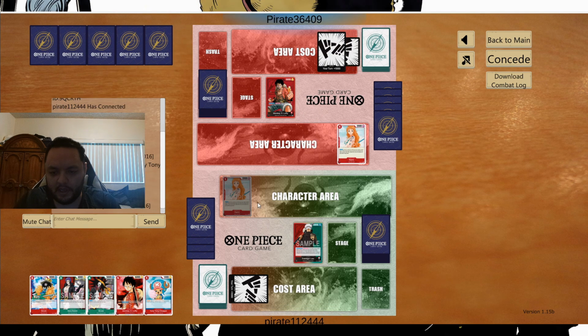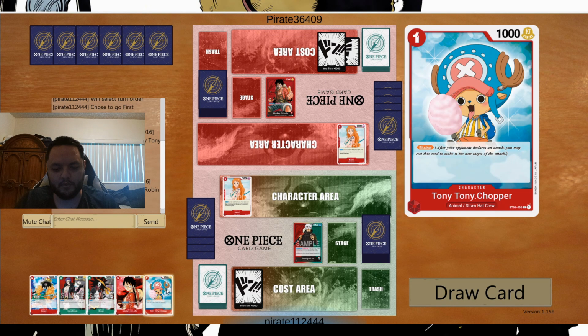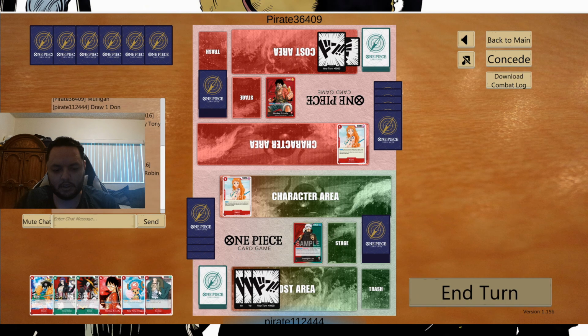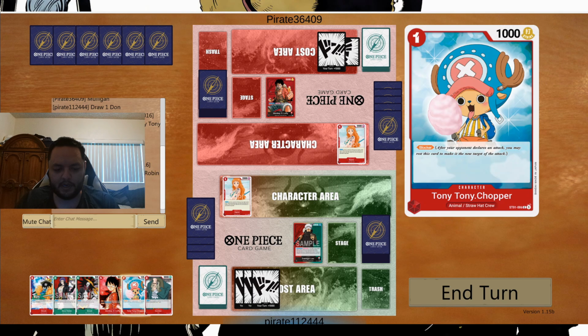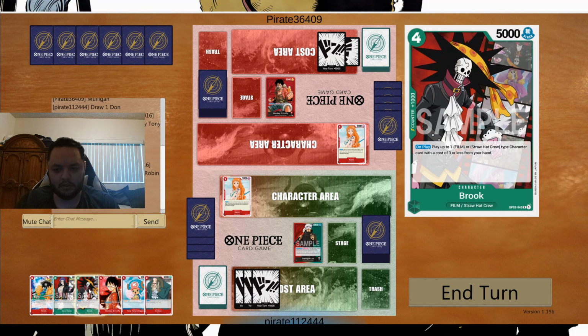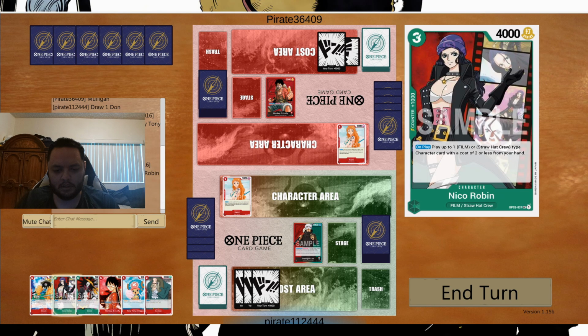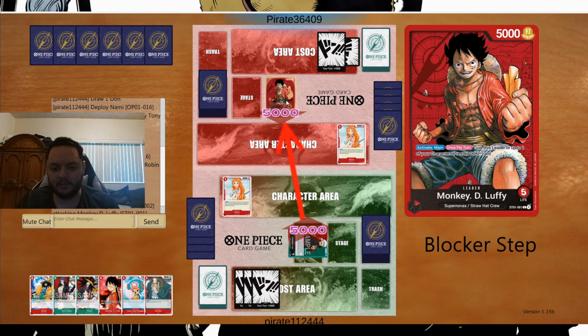The only problem here would be he gets a Jet Pistol out of life. So I guess I can play around that by attacking first. No, but I want to attack for 7. Or I could play the Chopper with my Robin. I could also play the Gordon. I can always play the Brook next turn, I think. Let me double think here. But I can play Gordon and Chopper and then swap it back for something else. Could also work. Let's attack for... Yeah, let's just attack for 5. Let's see what he does.